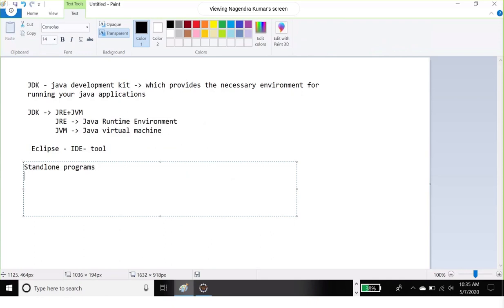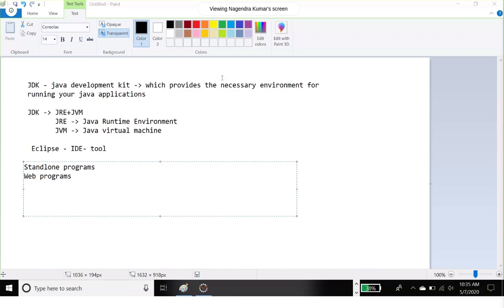In advanced Java, they'll work on web applications. Can you tell me the difference between both? What is a standalone program and what is a web program, or a dynamic web application?